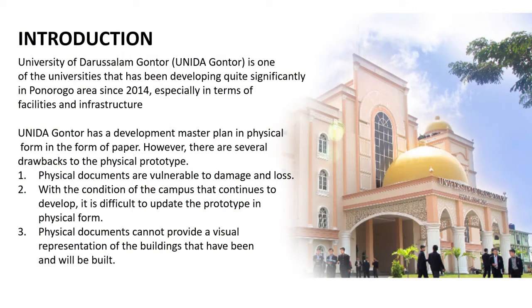First is introduction. University of Darussalam Gontor, or we call UNIDA Gontor, is one of the universities that has been developing quite significantly in Ponorogo area since 2014, especially in terms of facilities and infrastructure. UNIDA Gontor right now has a development master plan in physical form in the form of paper. However, there are several drawbacks to the physical prototype.